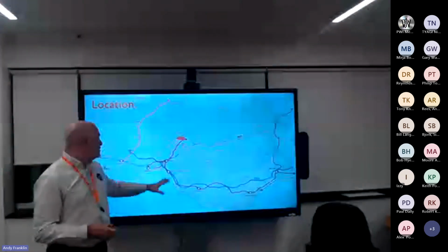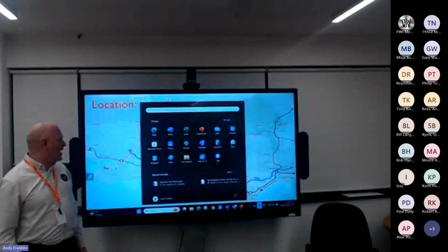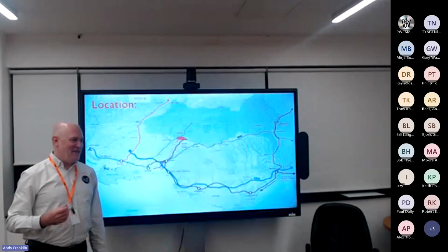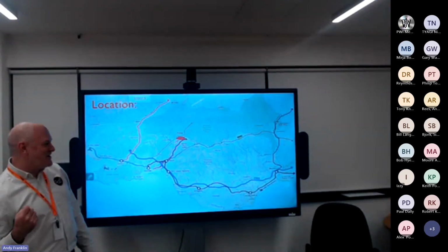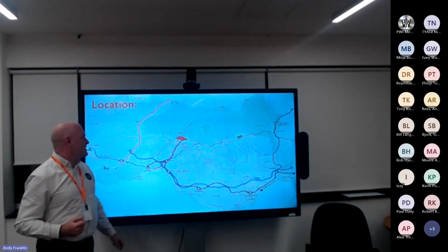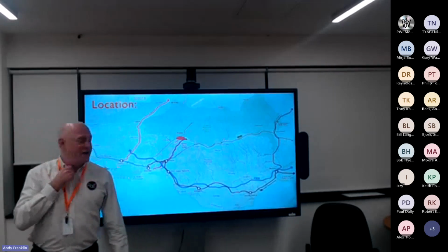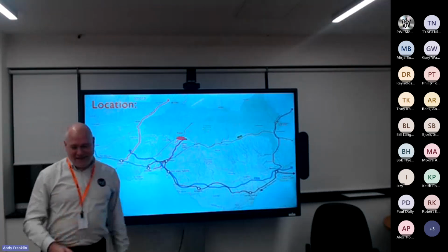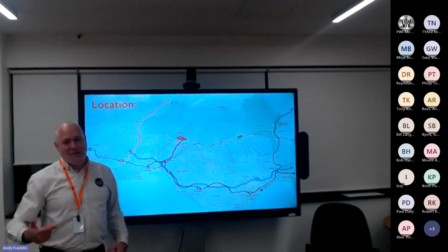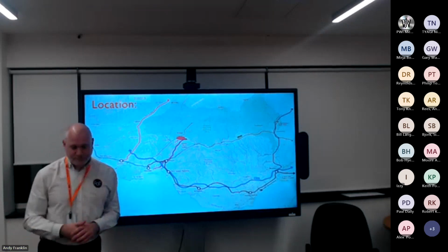Yeah. So, to put that back into context, south end of the Brecon Beacons National Park. I would offer to try and pronounce that in the new words we should be using, but I can't. So northeast of Swansea, at the end of the branch line, they used to continue on through to Brecon and north of there. But we're still at the end of that branch line connection, which is still very significant for some of our plans, and particularly the plans in the short to medium term, but also some of the long-term plans.